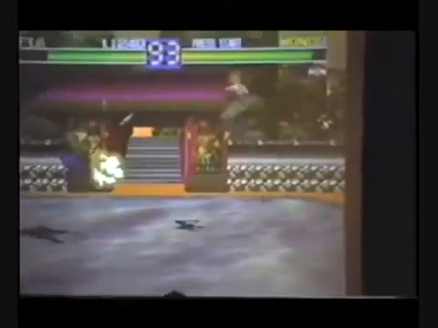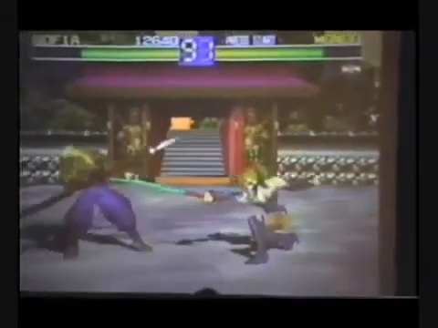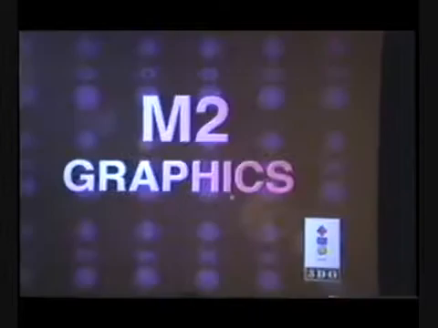Here we have Toshinden on Sony, which has some degree of texture mapping capability, so it looks a little bit better. Now we're going to go to the same type of application and see what it would look like on the M2. Notice the high frame rate, the smoothness of the movement, the ability to move the camera. You probably wouldn't move it this much in a real game, but we're trying to be dramatic here. And the incredible depth of color.